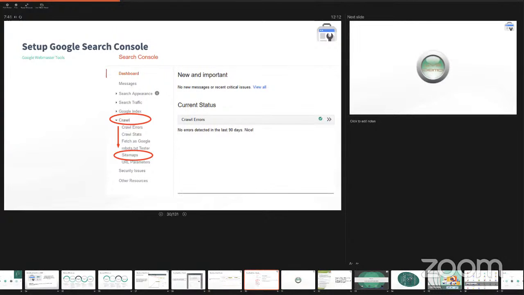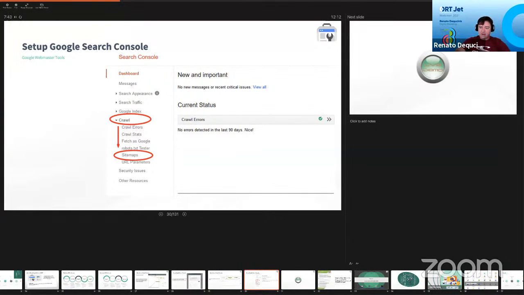So this is the background of the actual Search Console. This is a view of it. Once you've gone through the process of setting it all up, this is what you will see on your admin dashboard. As you can see, there's a front view, which is a simple, intuitive, clickable dashboard that can take you through the various menu items you see on the left-hand side here.